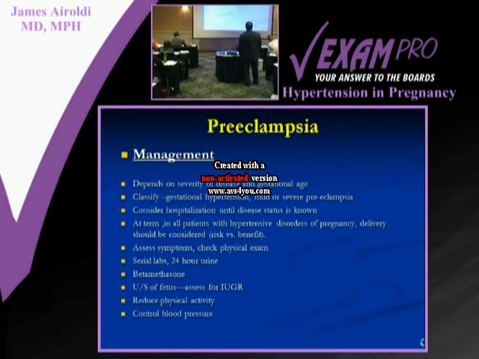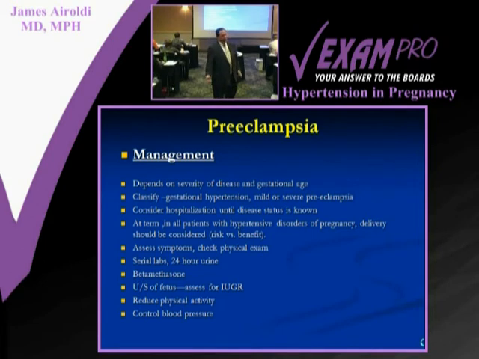Management depends on severity and gestational age. What is your diagnosis? Hospitalizing people is a good thing to figure out where you stand. What is the diagnosis? Is it mild preeclampsia? If it is, we'll continue to follow them and watch them through 37, maybe 38 weeks and then deliver. If it's severe preeclampsia and you're over 34 weeks, you're generally going to deliver. If you have HELLP syndrome, if you're stable HELLP, you may want to buy a day or two to get steroids on board. If you feel that things are really bad and changing quickly, you're going to deliver the fetus. You also want to look at the fetus to assess for IUGR, give betamethasone, and control blood pressure.